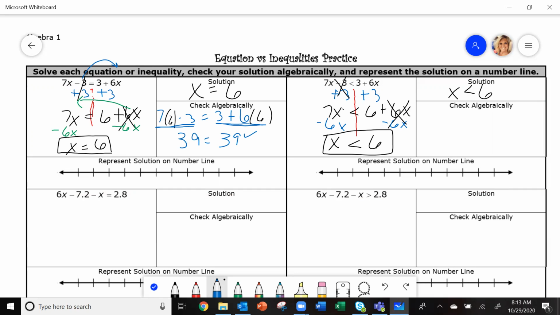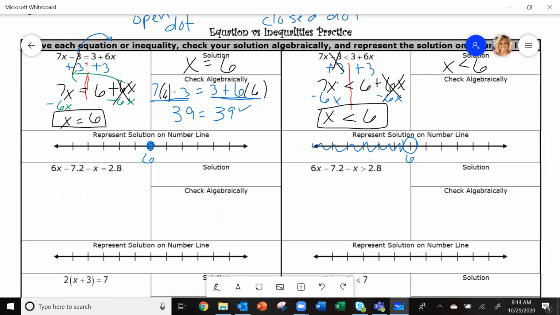So now, when you are graphing, just like we talked about in our notes, when x equals 6, here's 6, you just put a dot right there where x is 6. Now on a number line, here's 6, and it says less than. So you're going to use an open circle. Remember, when it's less than or greater than, it's an open dot. If it is greater than or equal to or less than or equal to, it is a closed dot. So it's an open dot. Less than means I'm going to shade to the left, and this is what you should have gotten.